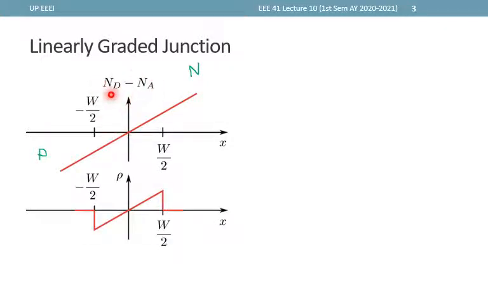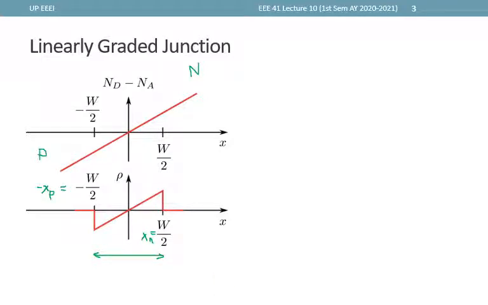Now, this is the plot of the doping profile. We will use this to get the general shape of the charge density, rho as a function of x. So here we assume that we have some depletion width W, and at the n side, xn is equal to W over 2, and on this side, minus xp is equal to minus W over 2. Note that xn is equal to W over 2 and xp is equal to W over 2, and they are exactly the same, because of the symmetry of the doping profile. Whatever depletion width we obtain, the two must be equal.